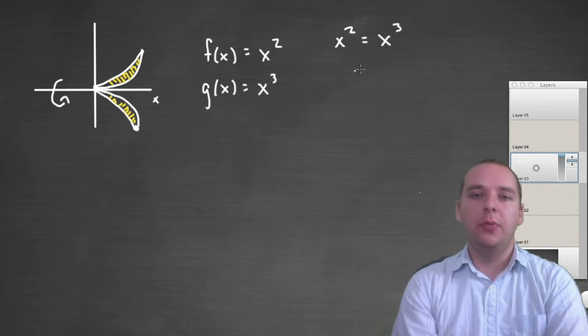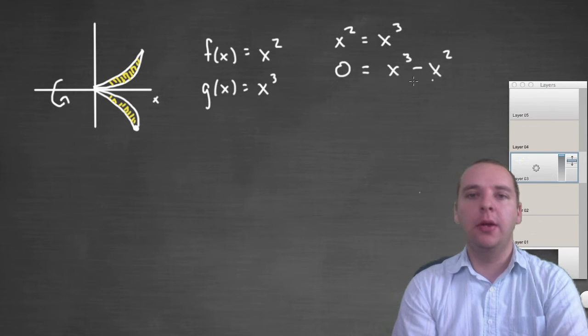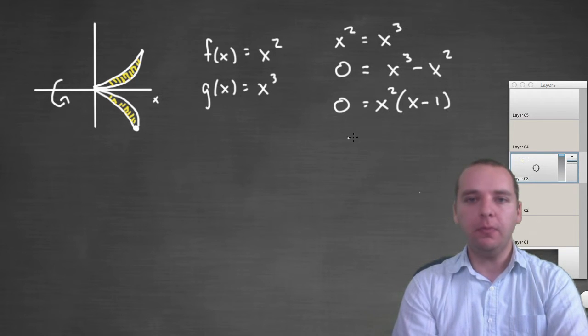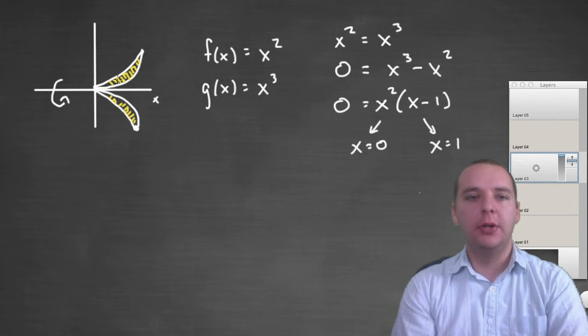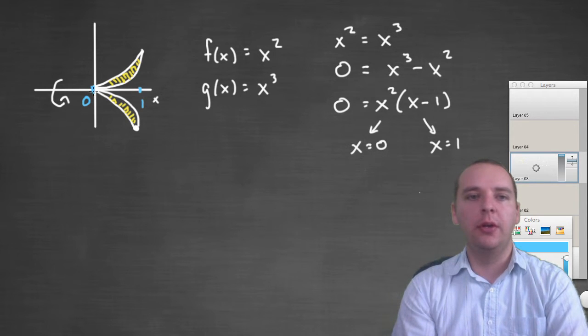And so, we could, let's say, subtract x squared to the right-hand side, x cubed minus x squared. We have a common factor of x squared we can pull out, and we'd have x minus 1. And so this leads to either x being 0 or x being 1. And so sure enough, I see exactly where these two places are. I've got x equals 0 right here, and x equals 1 right here. So those will be important in just a minute.